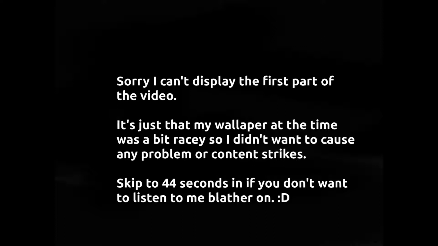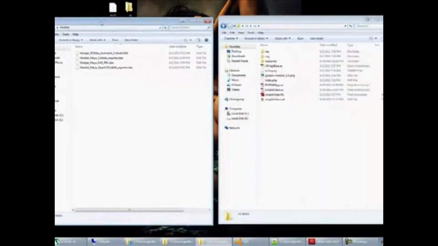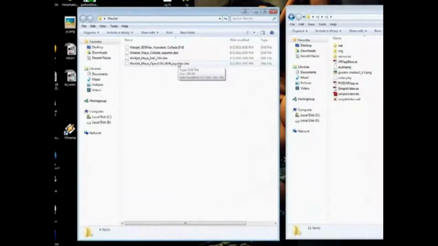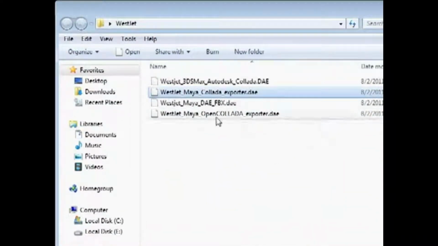But anyway, just to get down to it, this WestJet folder, this is the one that I sent you after we finally figured out how to make it work, after you sent me several models and I sent you that one video that explained the two that worked. So that's what's in this folder. You should recognize it. It's just got all the Flash stuff. This folder underneath contains the 4 DAE models that you'd sent me. And of course there's the 2 Maya ones that worked, the Maya Collada exporter and also the Maya Open Collada exporter.